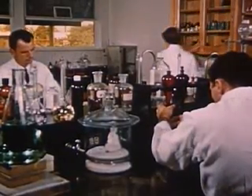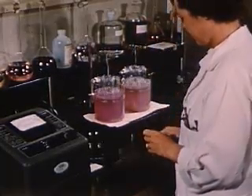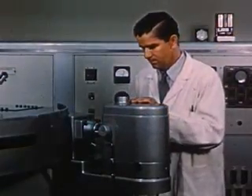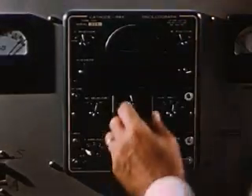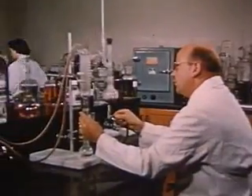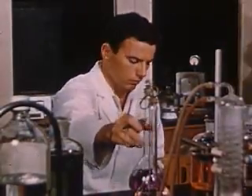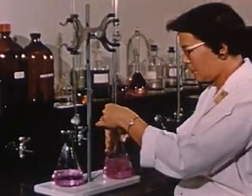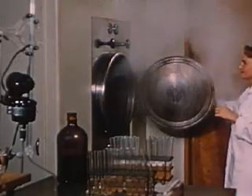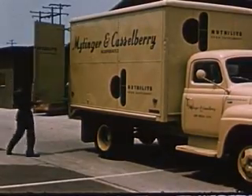The activity of the Neutralite laboratories is divided into research and control. The equipment here is some of the most recently developed and most unique in its field. The finest and most definitive mineral analysis is ensured by the use of the spectrograph, invaluable in the type of analysis carried on in the laboratory. The Neutralite laboratory is not only evidence of the thoroughness and care which is lavished on the preparation of Neutralite food supplement, but it is a constant reminder of the unceasing efforts in the direction of further progress in the field of food supplementation made by this highly competent, carefully trained staff. Let's return now to the Neutralite plant.